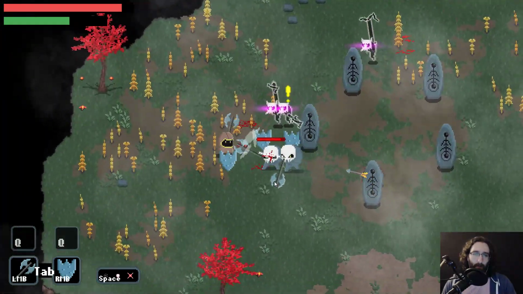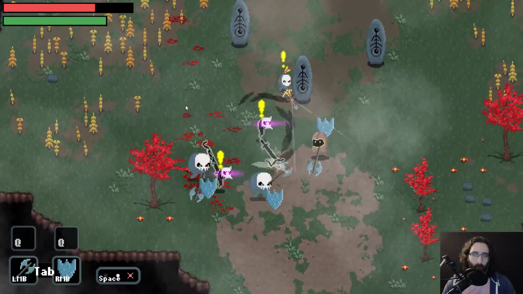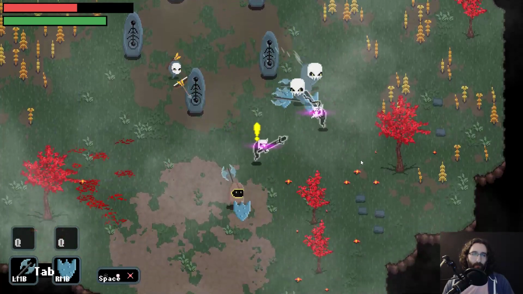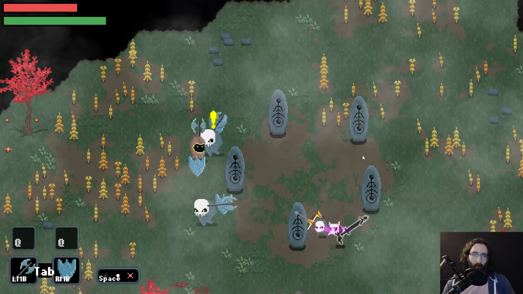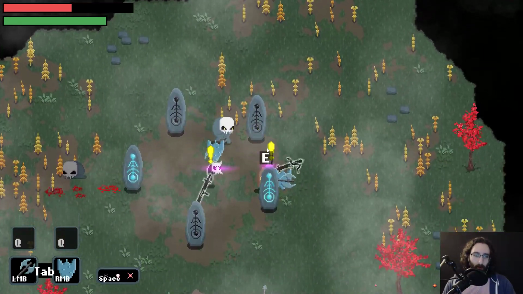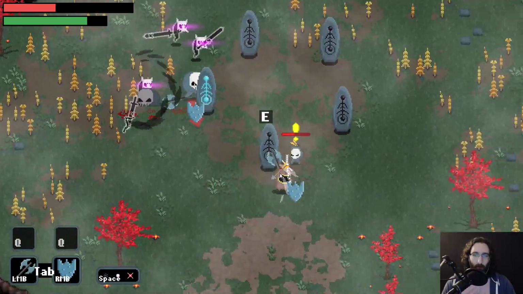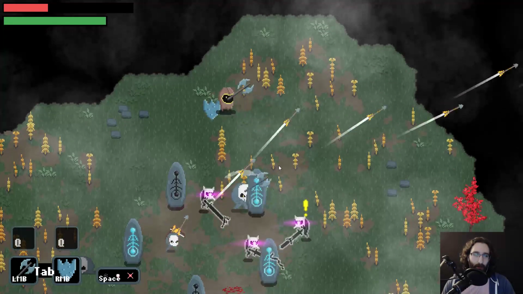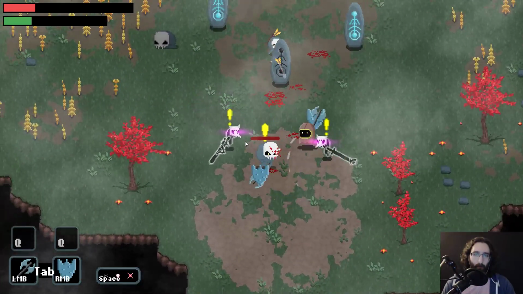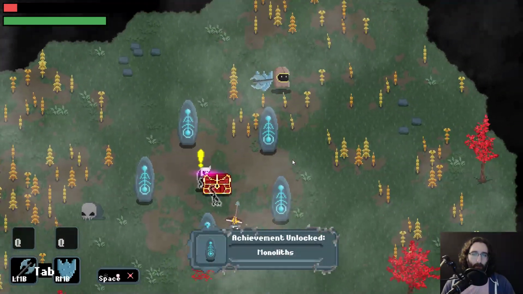Nope, that's not it. It's hard to pay attention to all this. Nope, not that one. Okay, I just need to have fewer people trying to kill me. Okay, that's two. That's three. Oh, come on, get out of here. Hey, buddy. Alright.